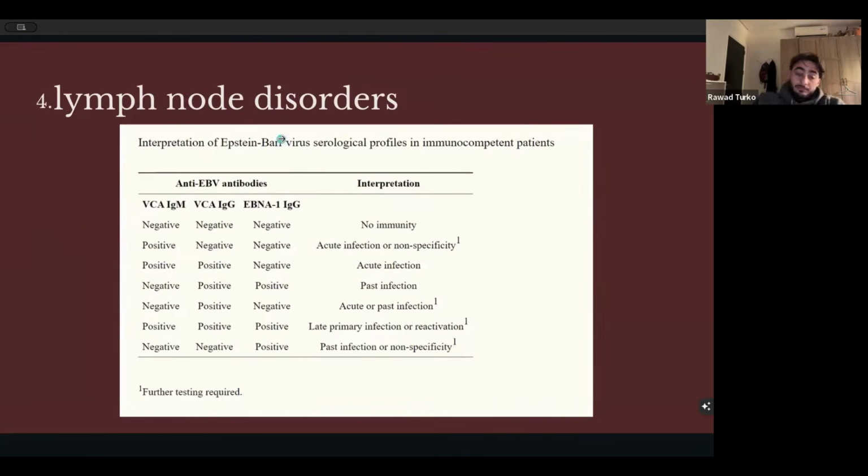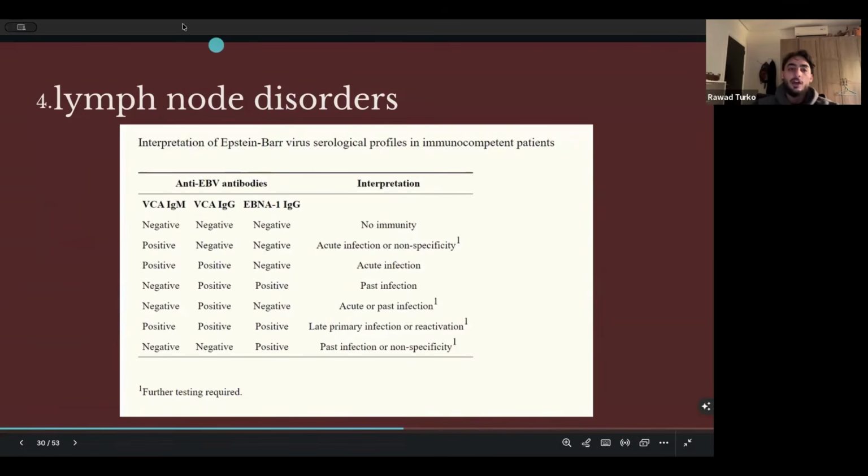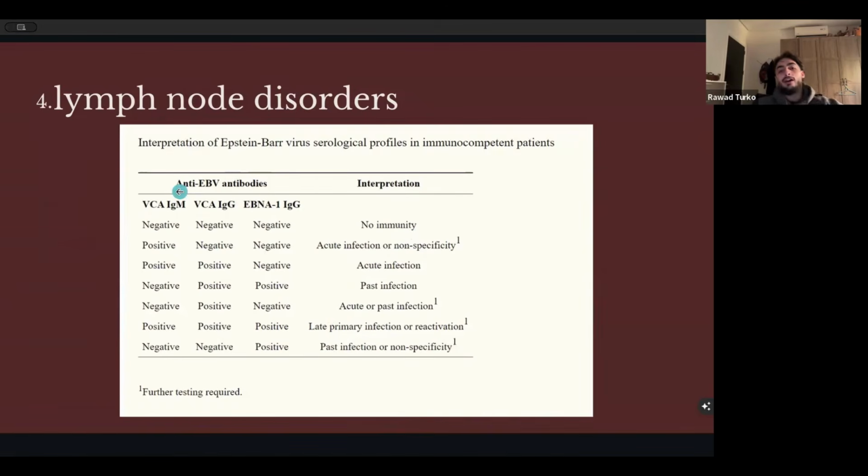Okay, again, for EBV, you might get a question that has some antibodies. And if you do, this is just a very helpful table. I took it from your slides, and if you understand this, then you probably will understand enough to solve the question. So we have three different kinds of antigens. We have the VCA, the viral capsid antigen. We have the EBNA, which is the Epstein-Barr virus nuclear antigen, and we have the early antigen that I didn't add here. So if they're all negative, then we know that there's no immunity. This patient has never had EBV or anything like that.